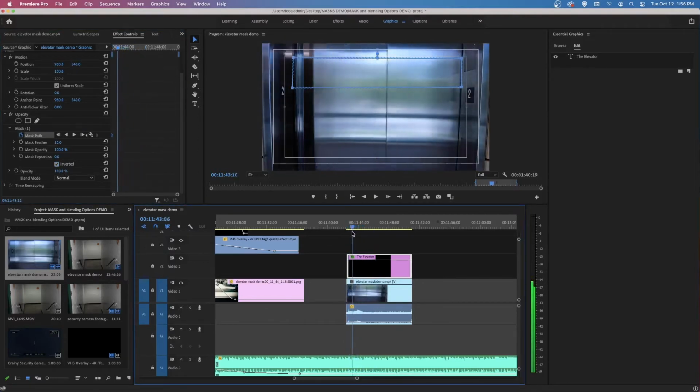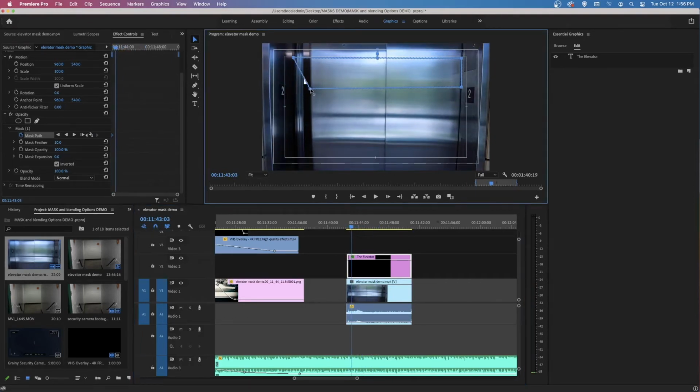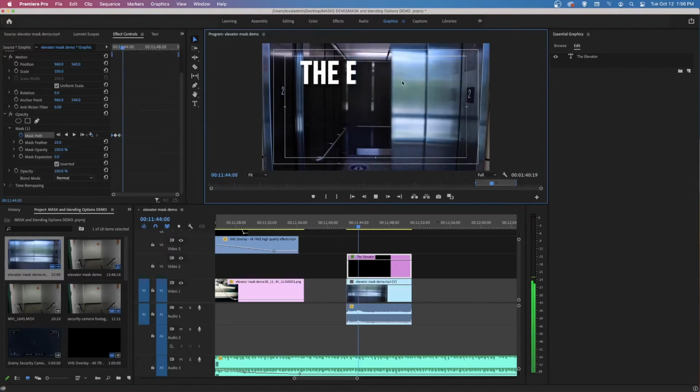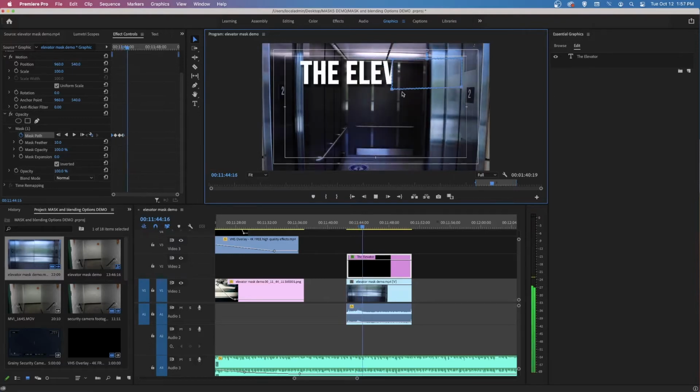Now what we want to do is animate the path of the mask like this. And again, make sure your time-vary stopwatch is selected on your mask path, otherwise this won't work. And what we do is we just go multiple frames. It's a very simple elevator door moving, it's not very complex. So I'm just hitting the space bar, going multiple frames, moving forward, and I'm just keeping up with the elevator door.